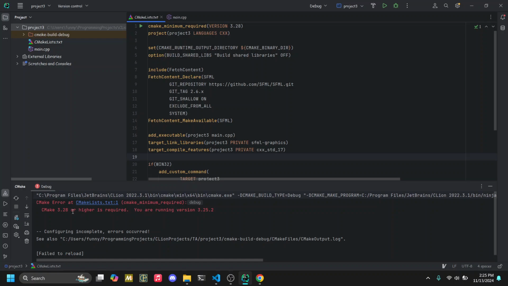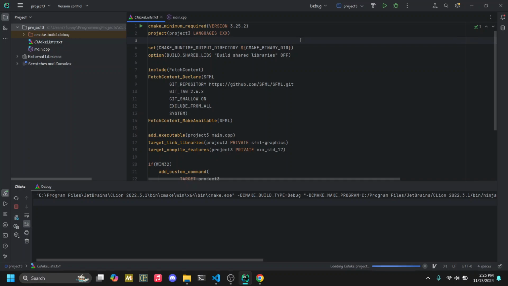It looks like I don't have version 3.28, so maybe I can just change this to the version it says that I have, and it might work. So sometimes when you get errors like that, you can just read them, and you might be able to figure out how to fix them. Other times they're a lot harder to understand, or it's some weird thing.